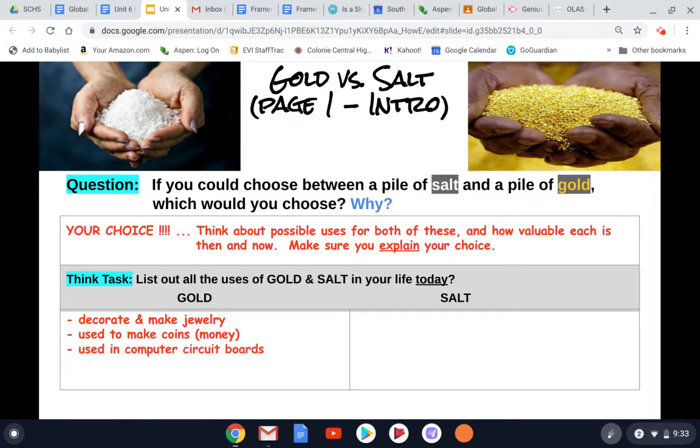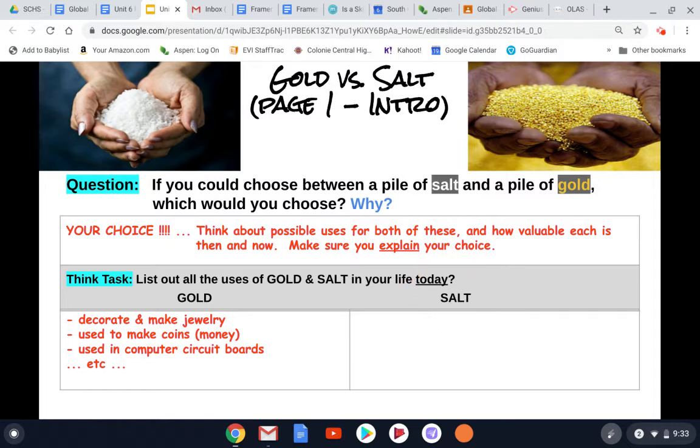We also see gold, and I believe a lot of times platinum and silver, metals like that. Some of you computer guys out there might know this more than I do, but I believe there are also little bits of gold used in computer circuit boards to act as a conductor for electricity, and they're kind of welded onto certain parts of computer circuit boards. And any other uses that you can think of too, I also want you to keep in this box and jot those down. Now, what about salt?